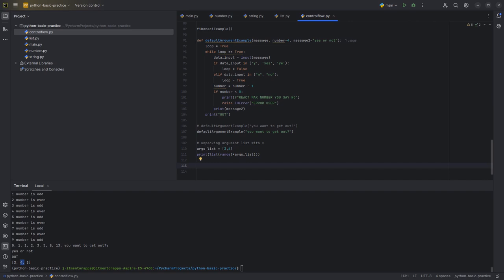And then unpacking the argument dictionary with 2 asterisk. Unpacking argument dictionary.